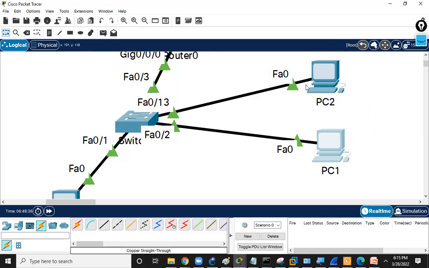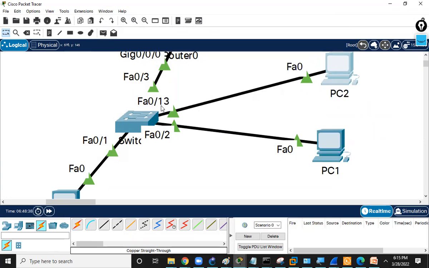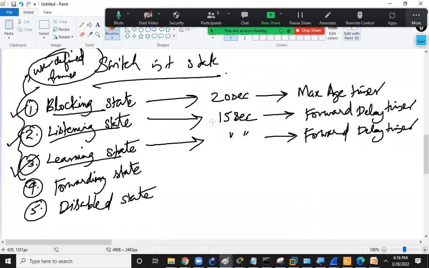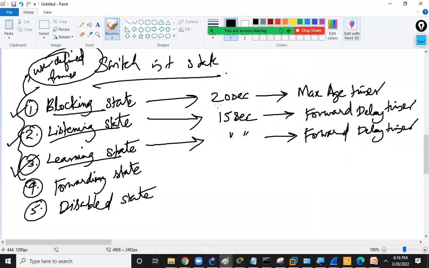These frames will not be forwarded during these three states: blocking state, listening state, and learning state. Clear?